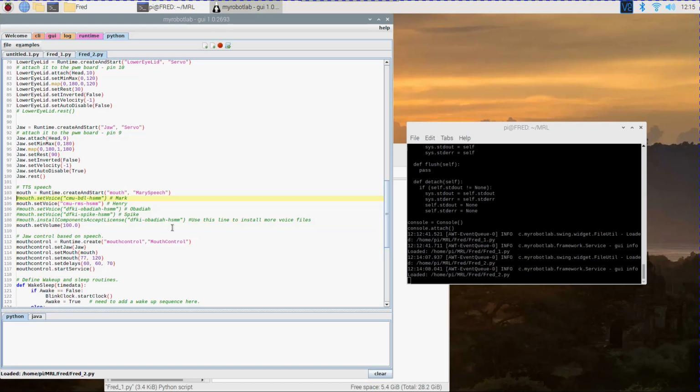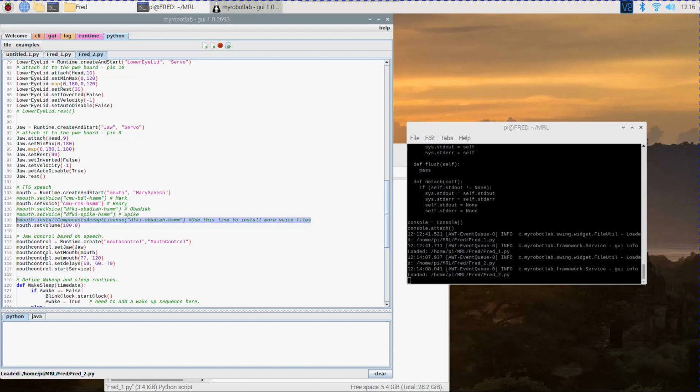So what you may have to do before you use any of the other voices is execute this line here. Let me try and highlight that a bit better. Without the hash in front, which turns it into a comment. But after you've installed the MaryTTS runtime service for Mary Speech.